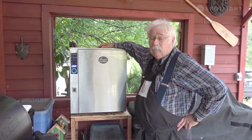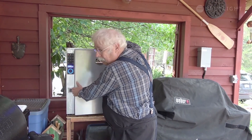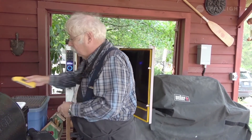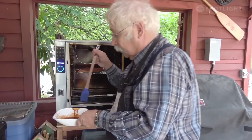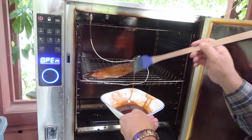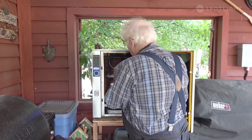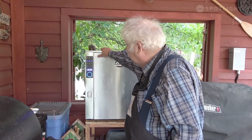The salmon has been smoking for about 40 to 45 minutes, and it's a thin piece of fillet so it's already up to 100 degrees Fahrenheit internal temperature — I checked with a probe and gave it a second check with an instant-read thermometer. So now we're going to start glazing it. All we do is take the glaze we mixed up and give a nice generous coating over the salmon. We're going to cook it now until the internal temperature is about 130 degrees, and that should take 20 to 30 minutes for a thin piece like this.